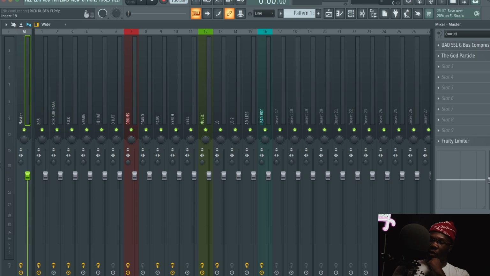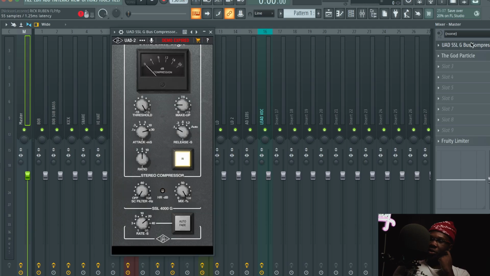Okay, so let's get to it right now. The very first thing I would use is the mastering chain. Let's look at the mastering chain. The SSL bus compressor is very important because rap music and rock music are kind of like cousins. You feel me? Because they're very mid-range forward. There's definitely differences, but for me, they sound very similar in terms of subject matter. Rock and roll is rebellious. Rappers are rebellious to that rebellious spirit.